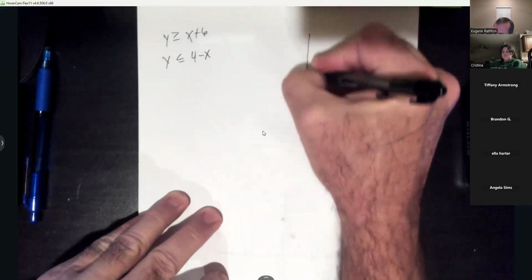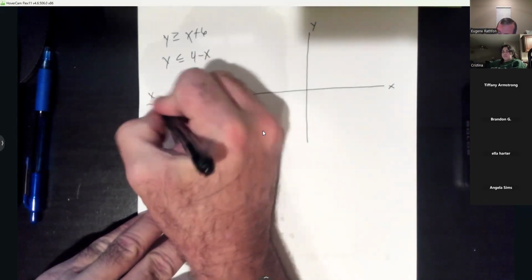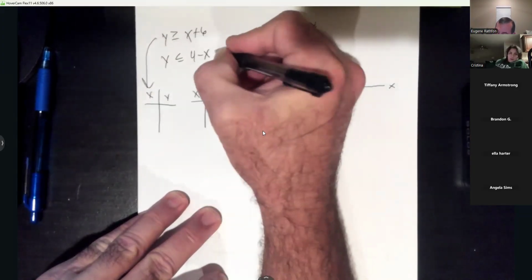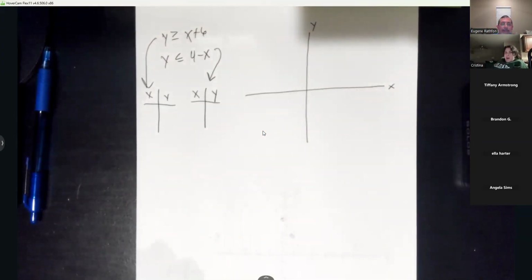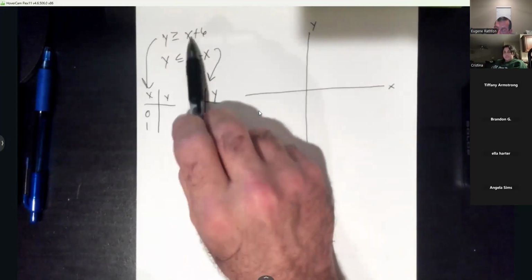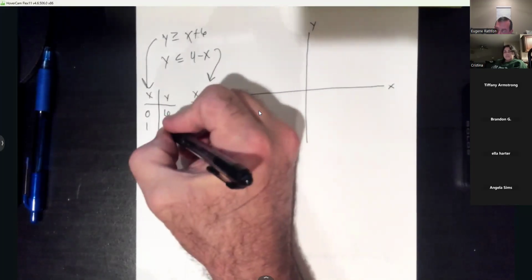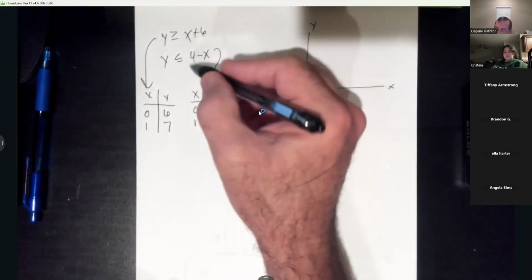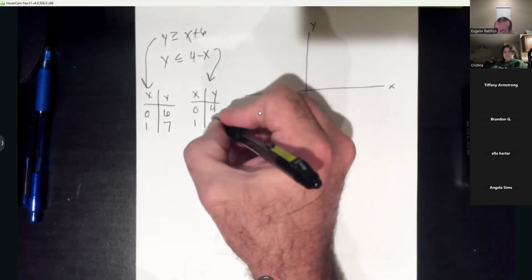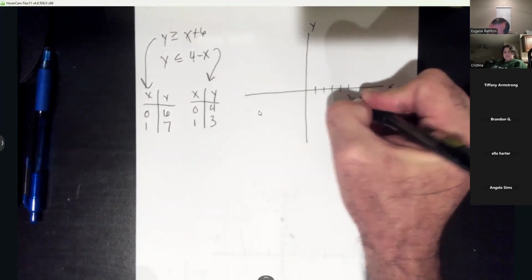So I'm going to have my two graphs shaded on this. Let me do an X and Y for each of these graphs. So that one I'll do there, and then that one there. For the X values, I'm going to use what y'all gave me a while ago, the zeros and ones for both of these. So 0 plus 6 is 6, and then put a 1 in. 1 plus 6 is 7. Over here, 4 minus 0 is 4, and 4 minus 1 would be 3. So y'all, I'm going to go out about 7, it looks like.